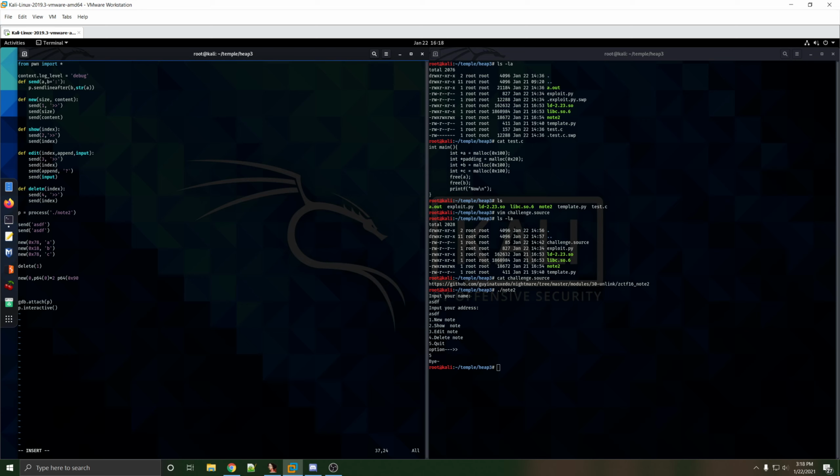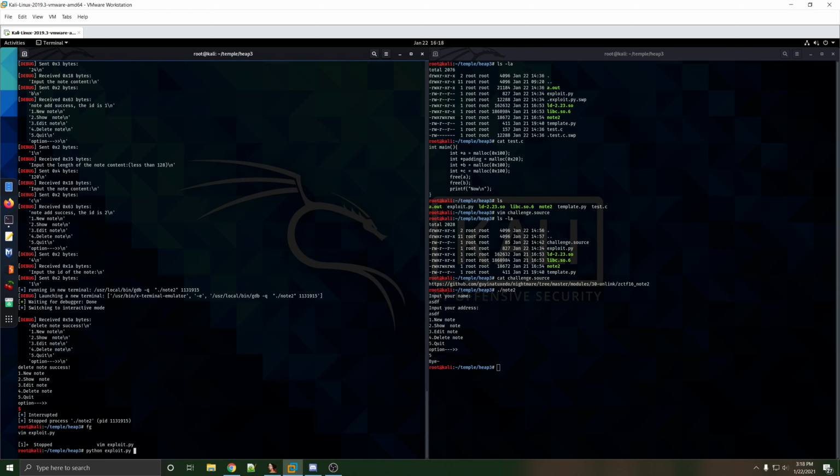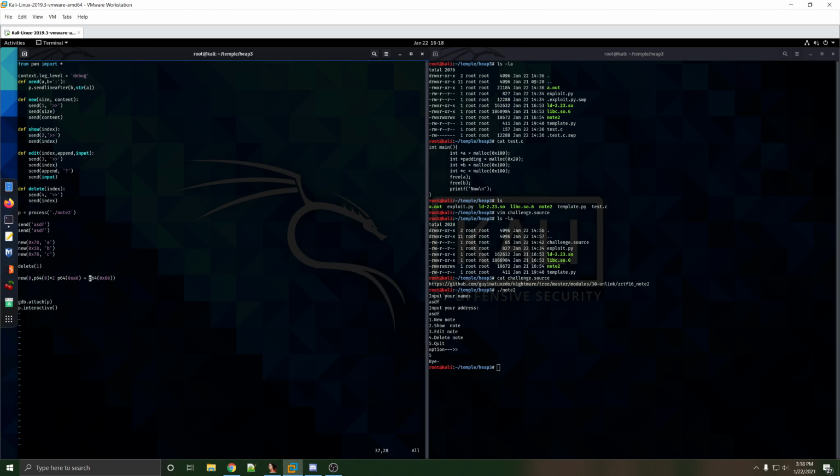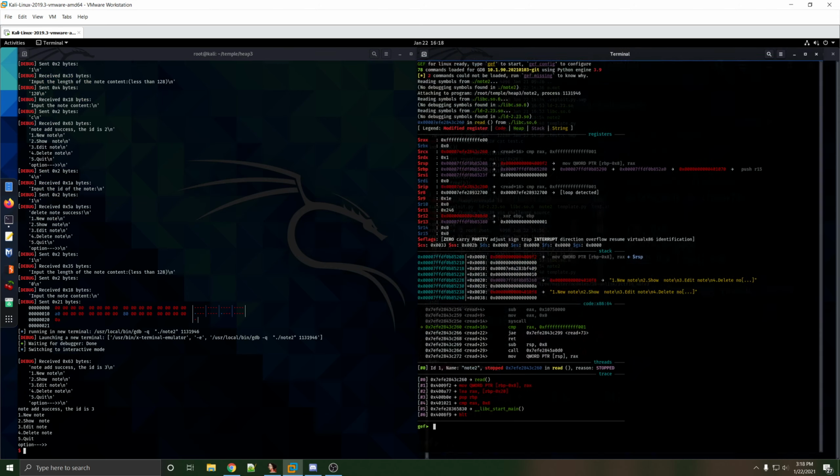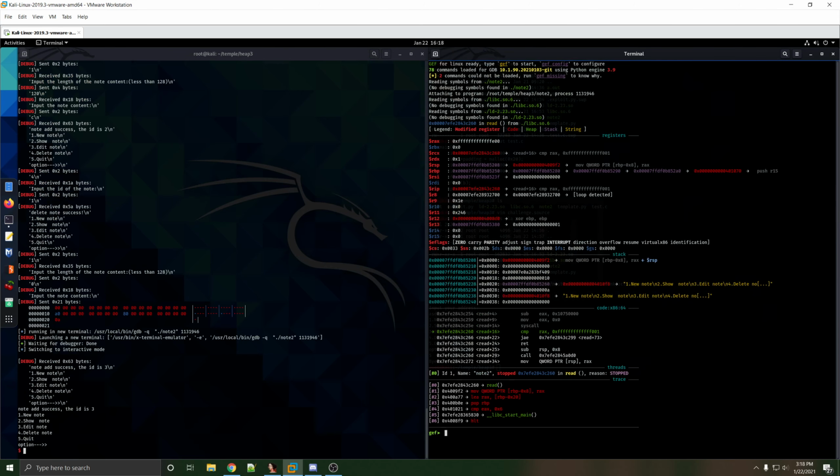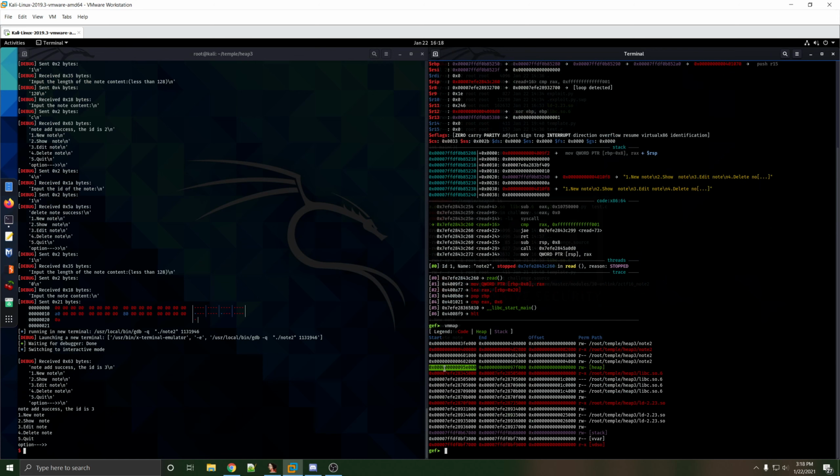I think, let me do some mental math quick. It might be A0 actually. Plus P64 of 0x81, because that, no, not 81, 80, because we still want that to be the same size. And that should be good for that. Oops, plus. So go to the map to see what it actually looks like.